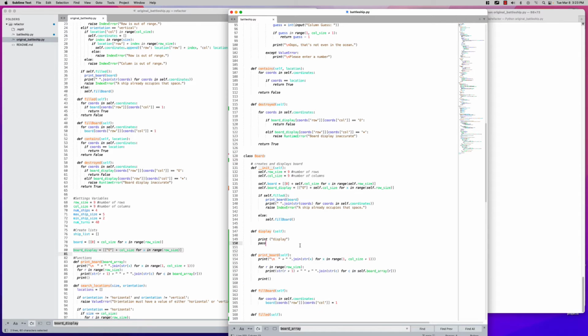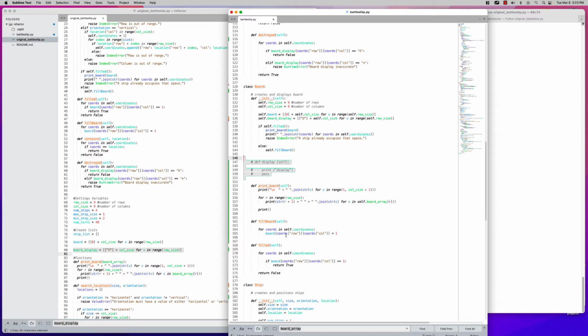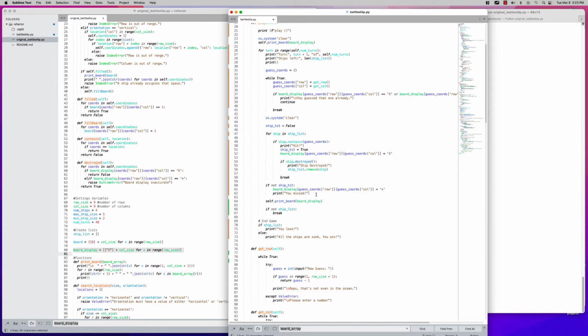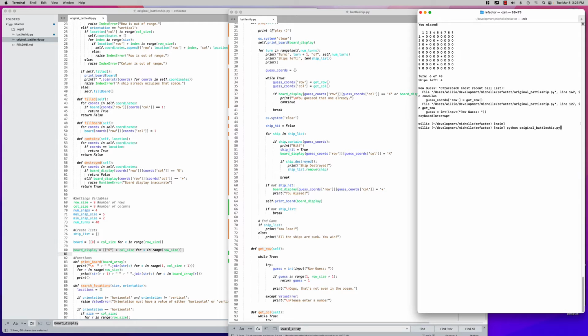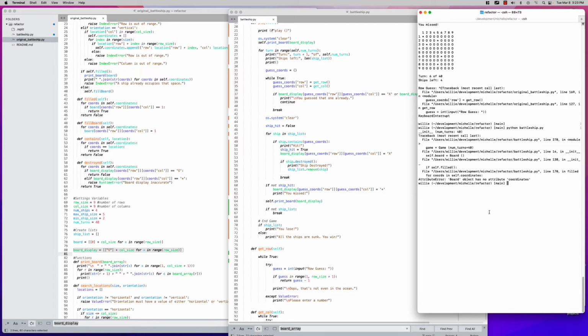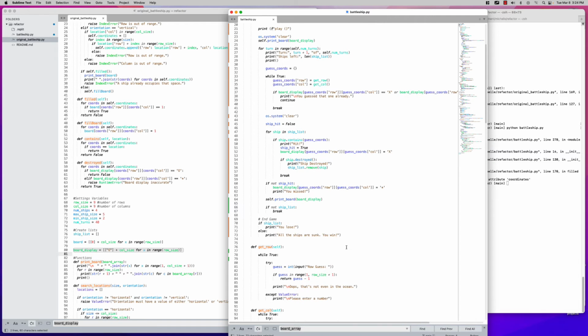Okay, this one display. Okay, I'll comment this one out. Eventually I'm going to use display, but for right now just let it be print board. Okay, these are just totally confusing. Okay, so Battleship, line 170.